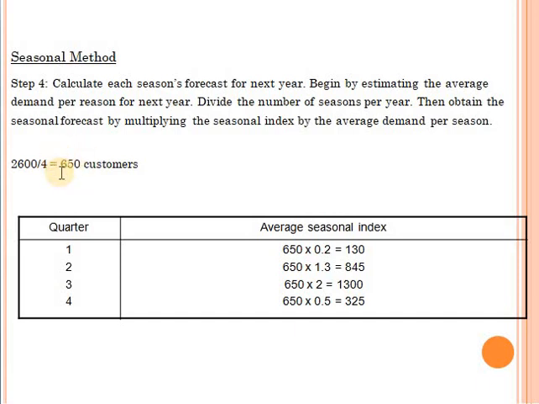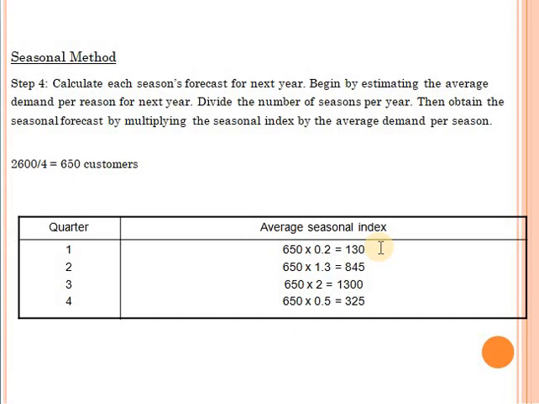So what will I do? I will multiply this value, 650, by what? By the average seasonal index that I got. So this is the index that I got for quarter 1, so I'll multiply the 650 with 0.2. So I expect that 130 customers will arrive at the first quarter. So you notice what I am doing? I'm distributing the 2,600 total number of customers that will come at year 5, but I will distribute them according to the seasonality. You see that quarter 1 is the season where I have the least number of customers coming.